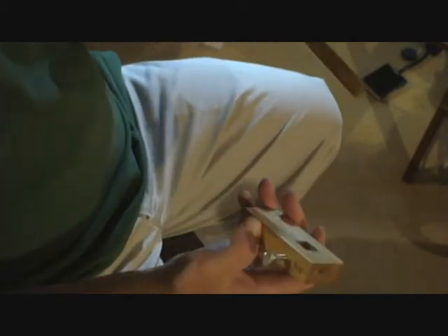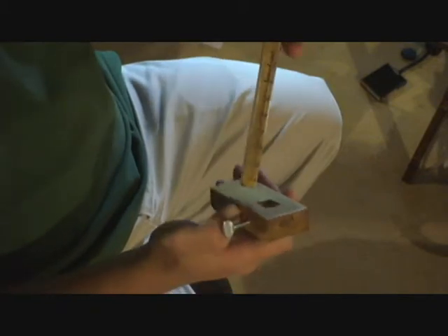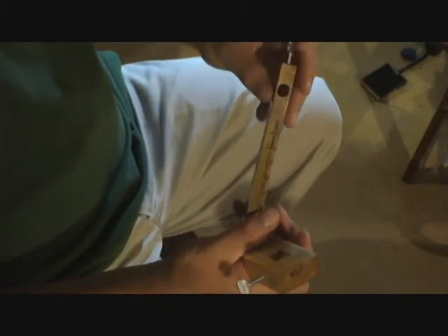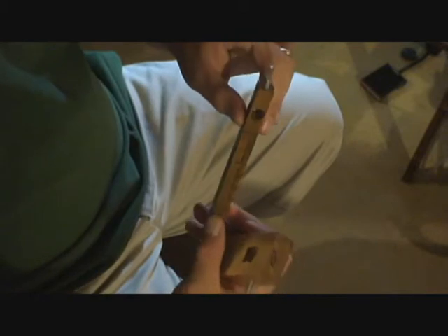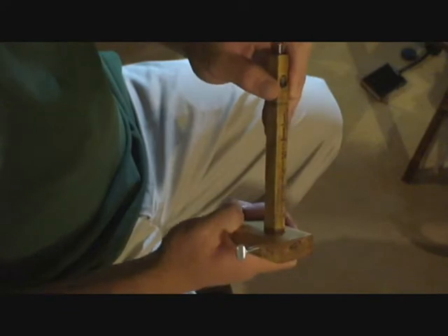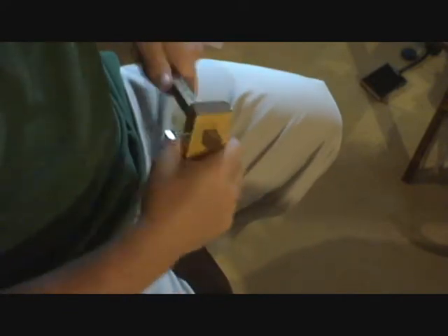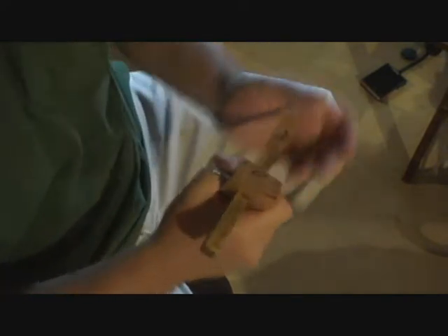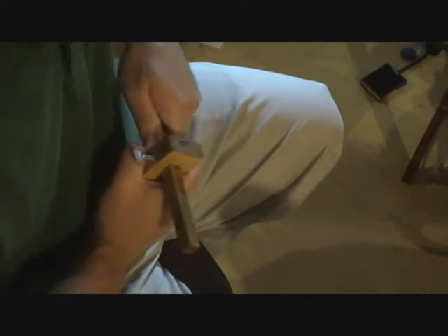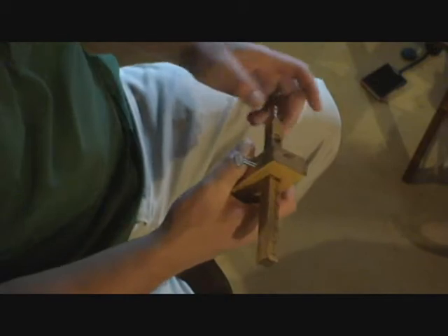You put it in. You're going to have a groove in yours — mine doesn't, but yours does, and that tells you which side it should go on. This is the hole that the Sharpie will go into. You just put it in there and push it. Yours might be a little tough, but I've tested every one that I send out, so hopefully yours isn't as difficult as mine. This is my prototype and this is the one that I use.